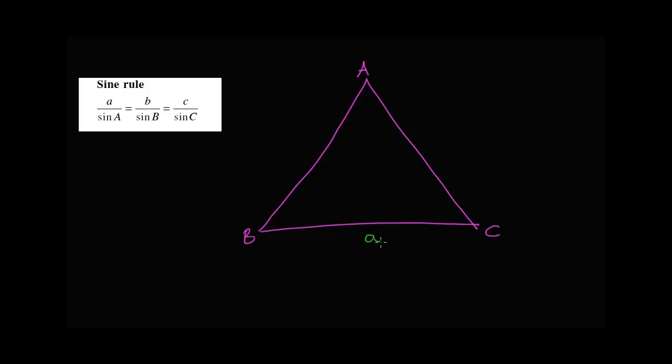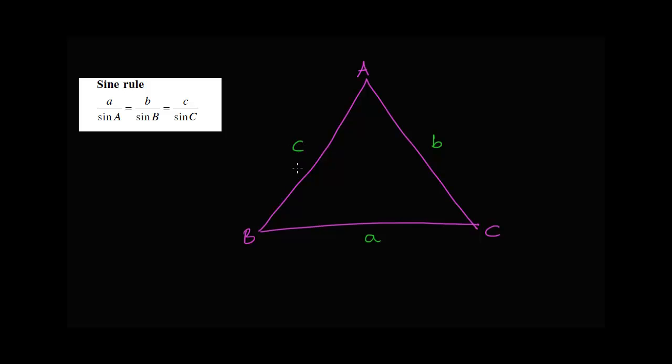Okay, the sine rule. a over sine A equals b over sine B equals c over sine C. I'm just going to put a picture of that triangle back up again. Okay, so A, B, and C. Now just remember, we've just been through this, that I labelled the opposite sides. You can see they've got capital A, capital B, capital C. The little letters are opposite. So opposite capital A is little a, capital B will be little b, capital C is little c.